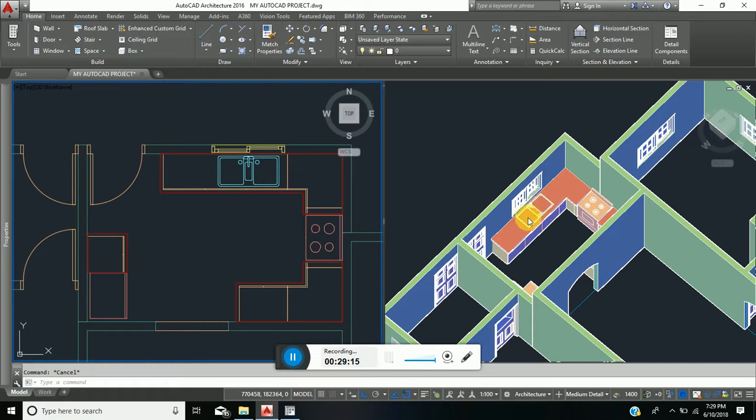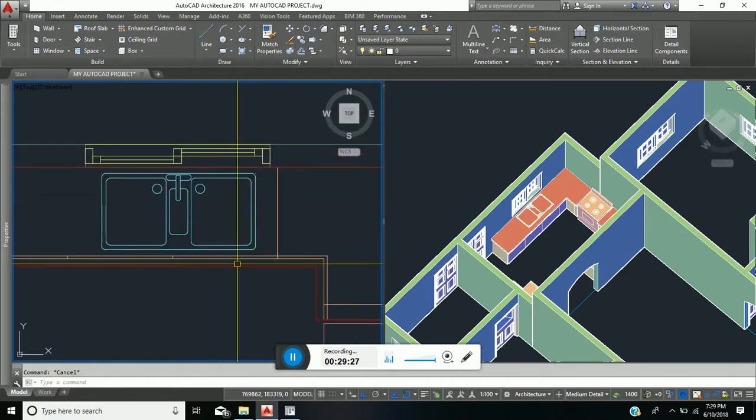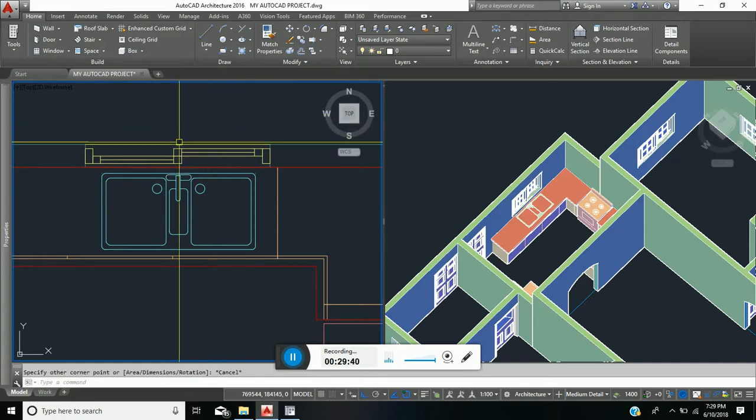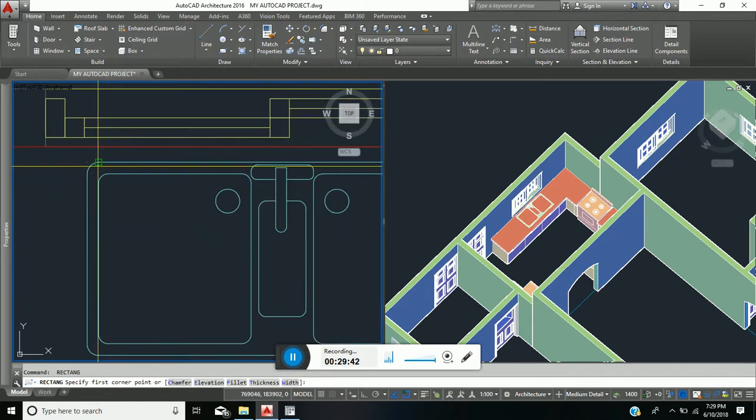Again, I know the concrete is still showing inside the sink because we didn't put a hole for the sink to be fitted. Alright, now what we're going to be doing is to insert a hole in this concrete area for the sink to fit. I'm just going to be using a rectangle, but oh my, I've started my rectangle. Let's go again. We have to be careful not to make the rectangle visible. Alright, and so I'm going to be making a rectangle which hides itself just behind the sink here.